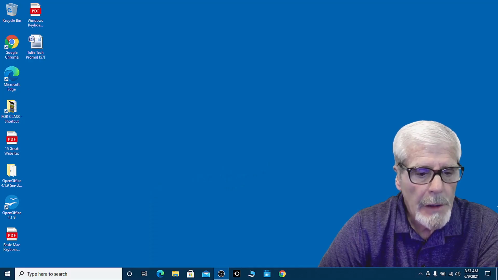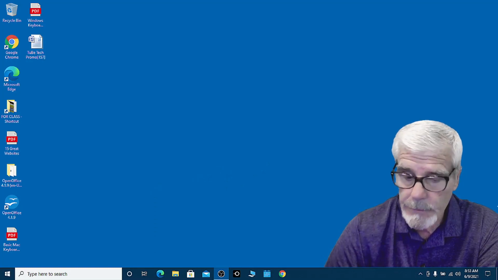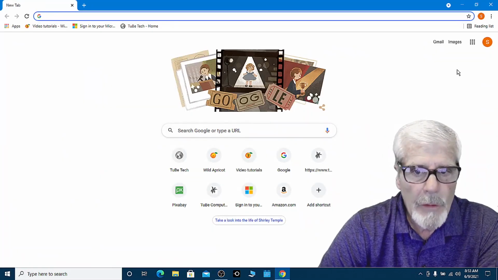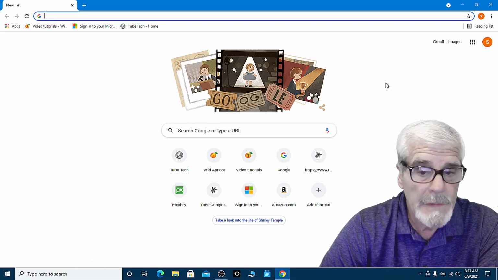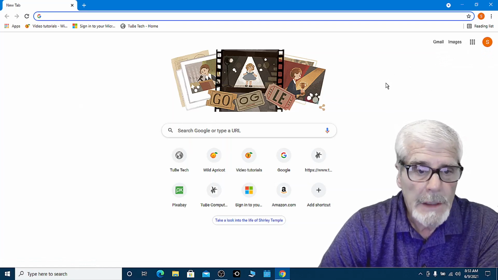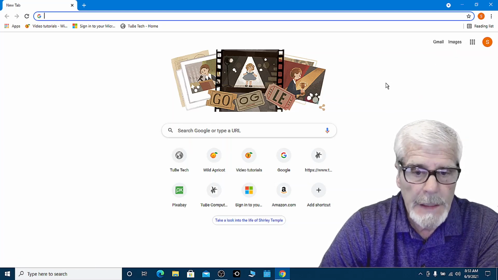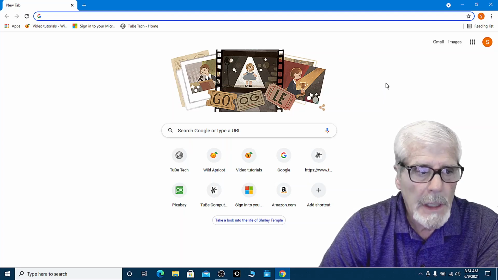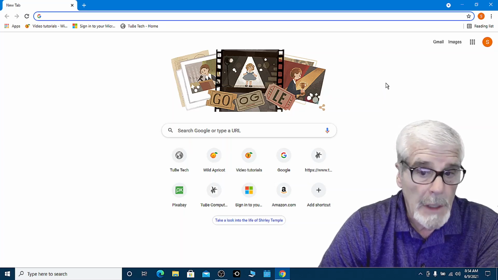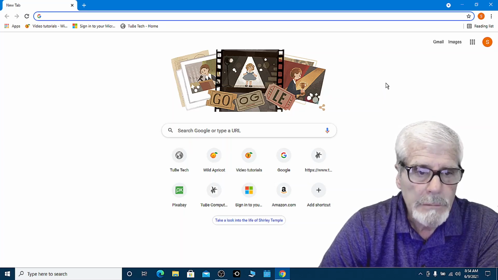First thing we're going to do is open up our Chrome browser. Okay, so there is my Chrome browser. I am signed in. If you don't have a Google account, we've mentioned that before, it's very simple. When you open up your Chrome browser, if you're not signed in as a user already, it's going to prompt you to create an account. All you need to do is put in an email address and create a password. It doesn't have to be a Gmail account or anything like that. You can use whichever email address you're using. So that's an easy way.